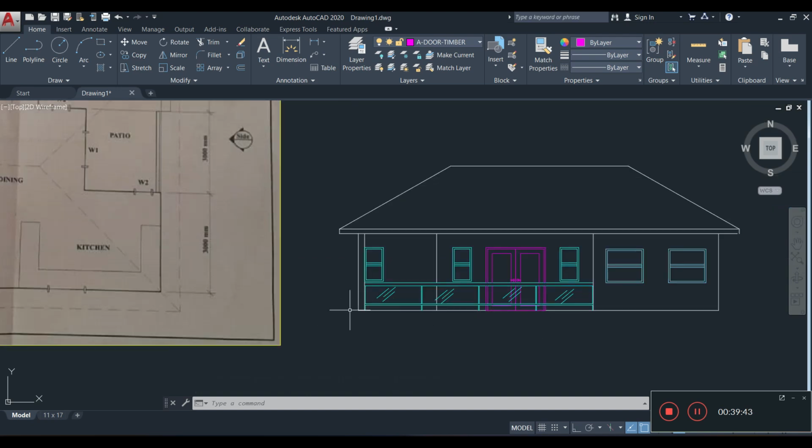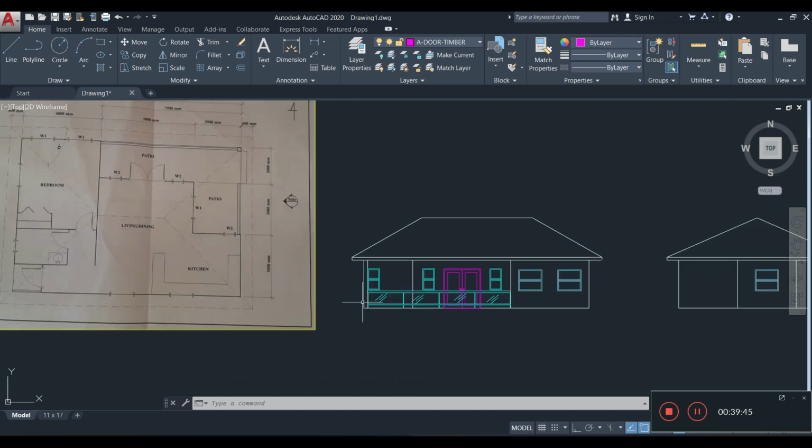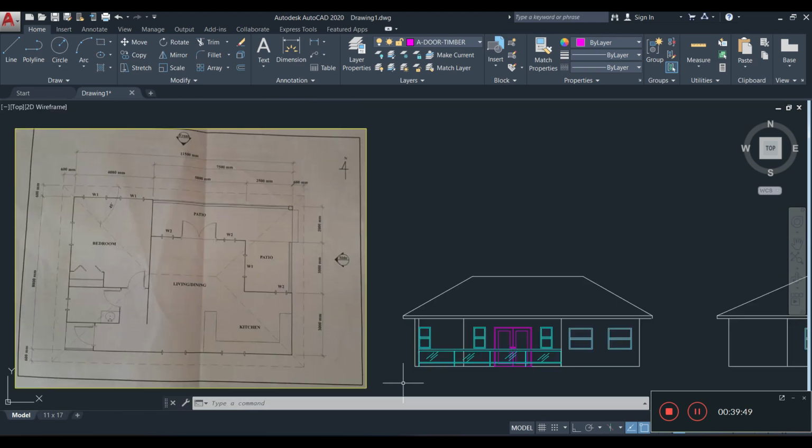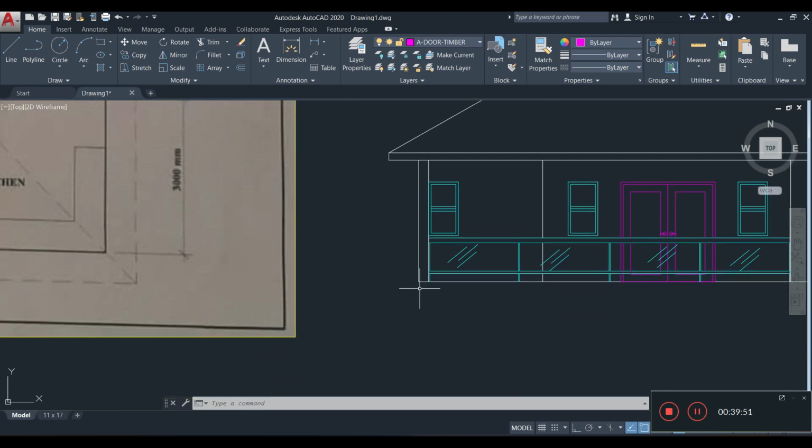Unless you want to put the step. Is there a step? Yeah, one step. So for the step, all you need to do is probably draw a line down here, going down by 250 millimeter, and then you could go across probably like 300 or so.